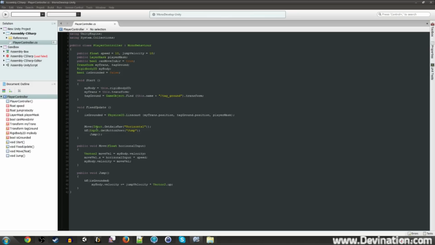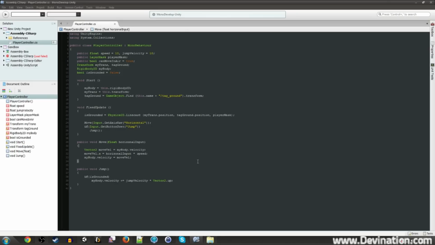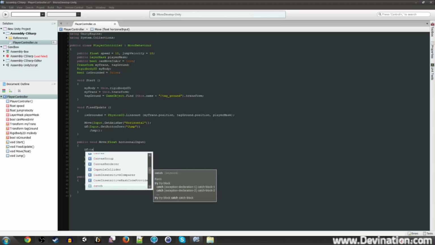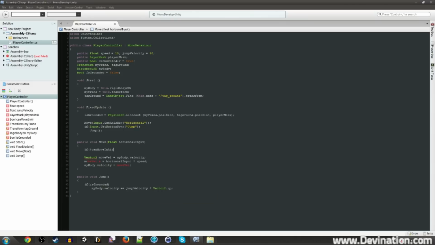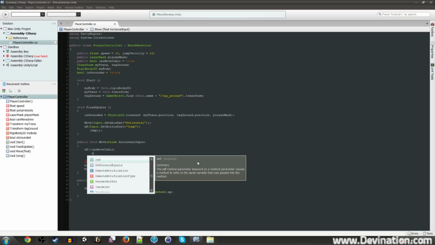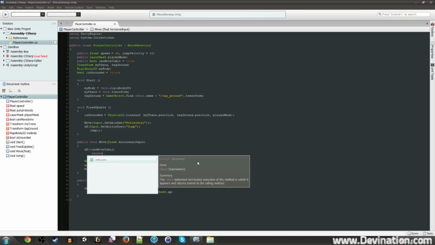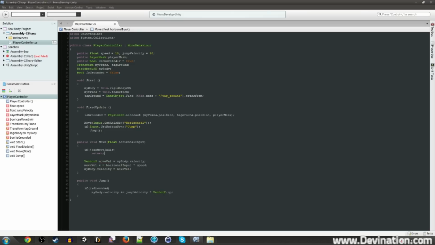It's ridiculous. Right, so all we got to do in here is, in the move function, if not can move in air, then we're going to return, which means don't run the rest of this function.